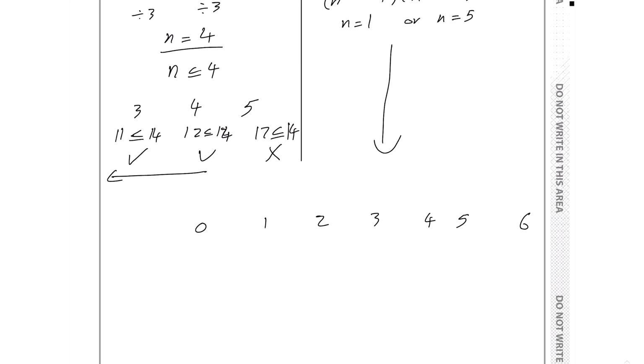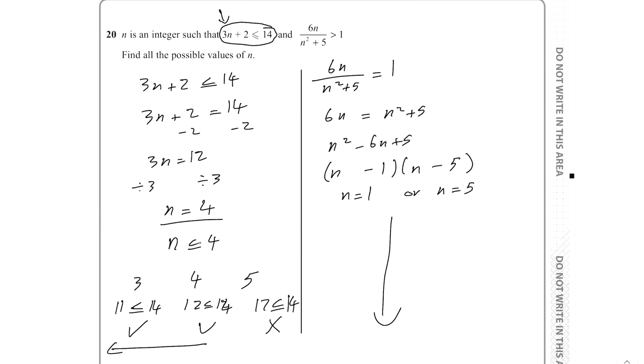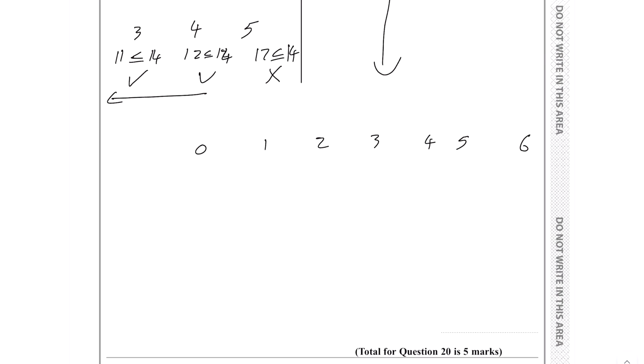So now if I sub in 0 into the equation that I had, so that's 6n over n squared plus 5, and I can rewrite that. So we can rewrite that as 6n is greater than or equal to n squared plus 5. So now when n is 0, that means on the left we have 0, is greater than or equal to 5. Is that true? Is 0 greater than or equal to 5? No, that's not true. So that means 0 can't be a value.